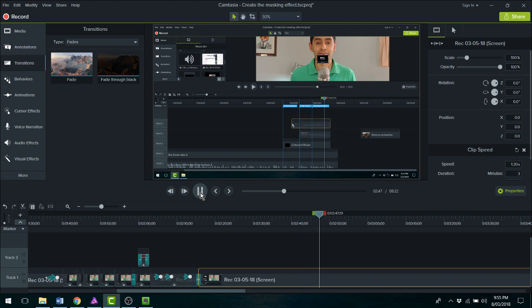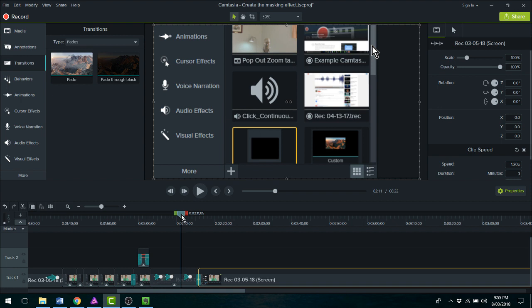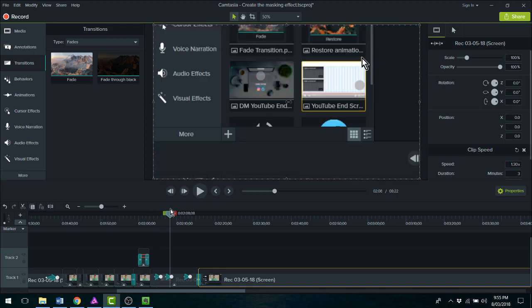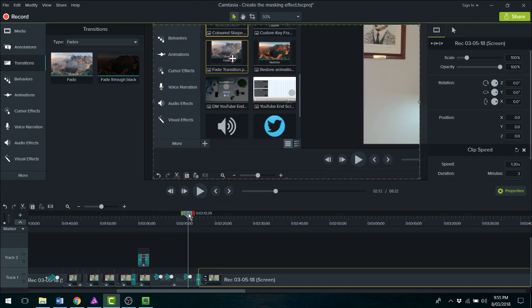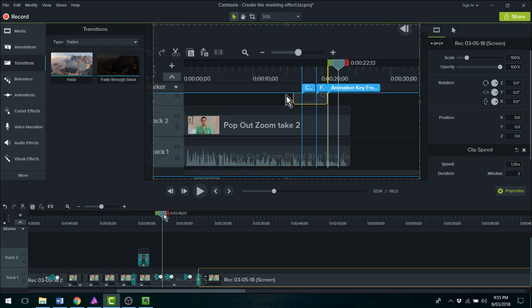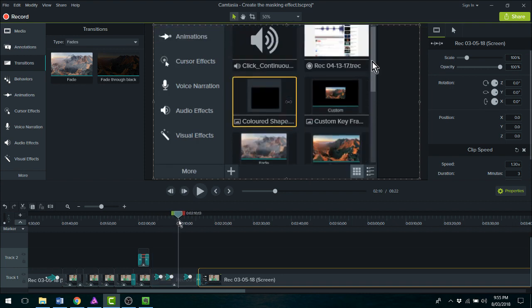Actually, this is the part where I actually use the markers to indicate when the media will pop out. So really what I should do, go to the media bin, place it on the timeline. It's not essential at that point that you have to, the marker's fine.